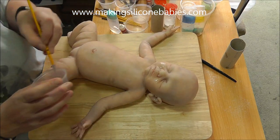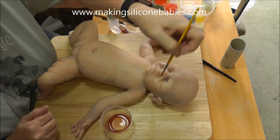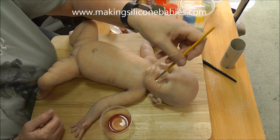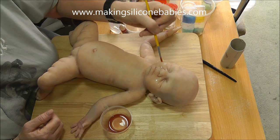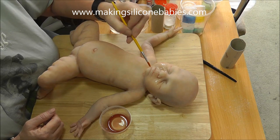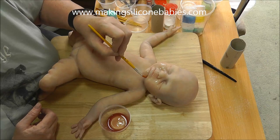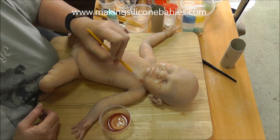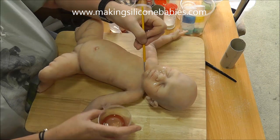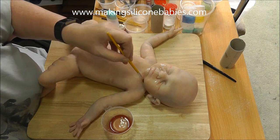If you look at photographs of babies' faces, you can't really say where the most redness is. Sometimes you see the redness going up over the nose like that. Sometimes you see it light over the nose and the pink cheeks down here. You have to just go for it really. Decide how you're going to do it and do it. Very often it depends on the angle of the camera as well, the lighting. So there's no definitive way of doing it, as long as you decide on a way and do it and stick to that.